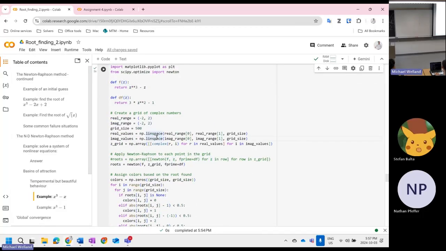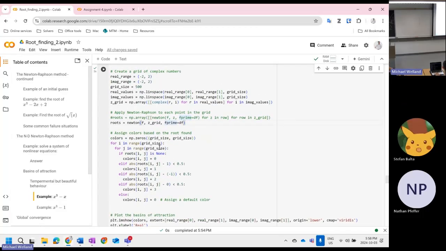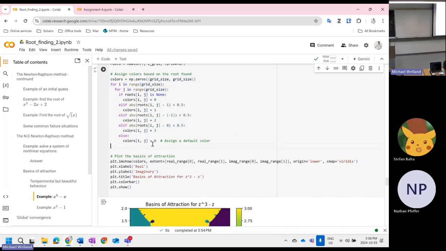Just as a heads up, when I first got Gemini to print this out, it started going through loops. So Gemini seems to be very bad with vectorization. Loops, it's very useful with. NumPy sucks with loops. So if you are doing this sort of thing and you want to get good resolution, like 500 by 500, you probably want to spend the extra time and eliminate all those loops. Even list comprehension is still pretty weak. Okay. That's what this code is doing.